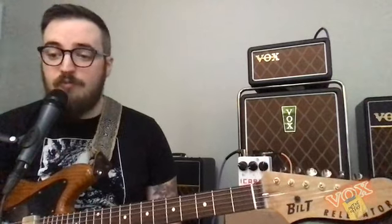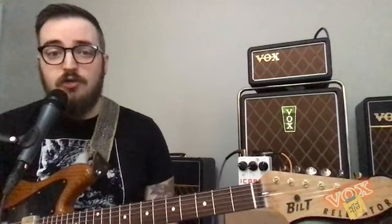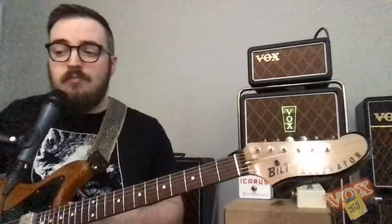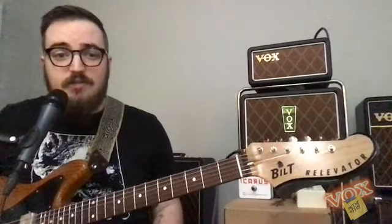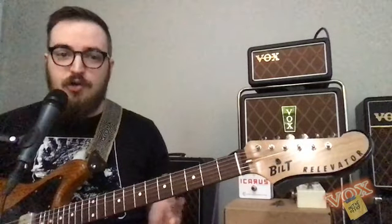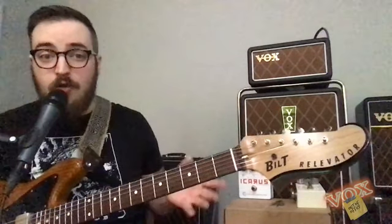So from here, I wanted to show just a couple more of these distorted settings, and then I have a few more things that are non-Beatles to show you to kind of wrap things up. From Taxman, you get to some of the, you know, Taxman and Day Tripper, those are sort of at that in-between edge of breakup. You could do it with one or the other, the amp or a pedal.